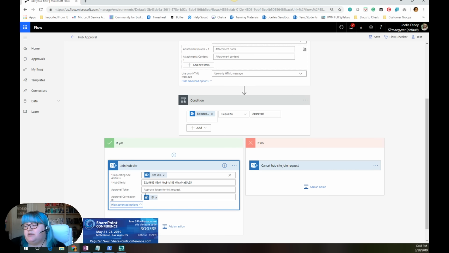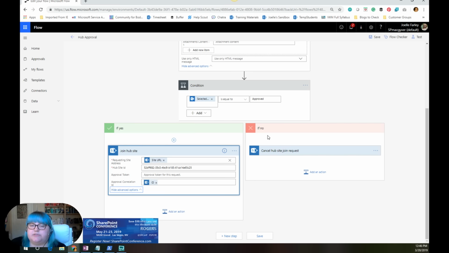And then all I did, I think I just put an ID. They have an approval token, which is where I feel like it's a half-baked thing, right? I think eventually there could be something with that approval process, but it functions, and it doesn't really seem to be necessary at this time, because it will just let you join this way. And then if no, I just canceled it. The if no is really up to you, what you want to put in there. You could just send another email to the requester or something like that.